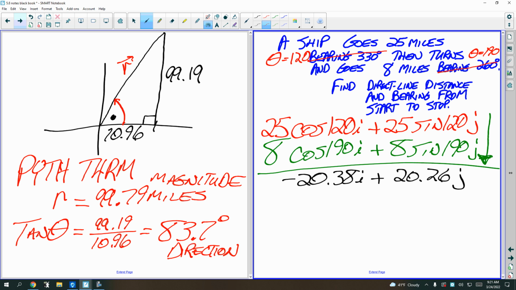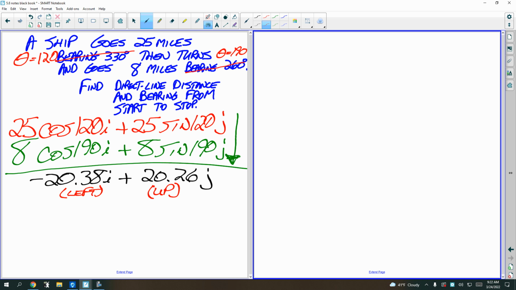This means left, and this means up. Hopefully I have a blank slide over here. Yes. So here's my drawing. I'm going to go left this way, and then I'm going to go up that way. And then we're going to discover, should I keep the negative here or not? Let's find out together. Can I have a negative 20 for the length of a side of a triangle? No, but we're going to need to keep it there because it may affect my tangent. Just keep in mind that it just means it's going 20 left.